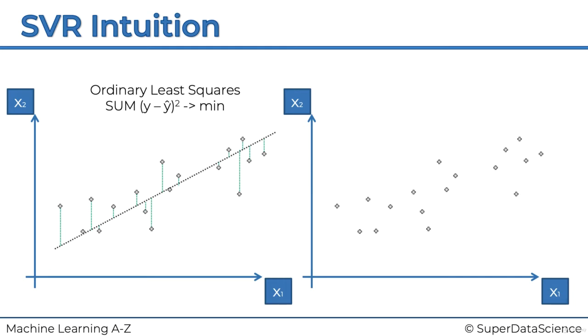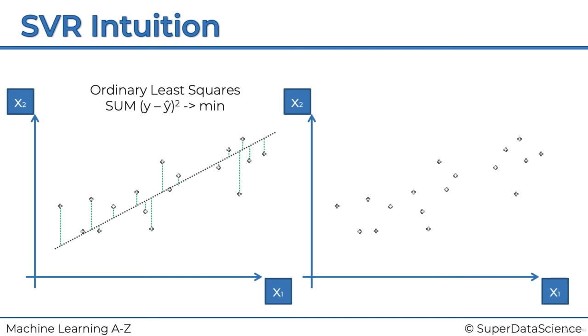To find this line, basically, we want to minimize the distance between this value y, the actual value in the data, and y hat, basically what it would have been on a trend line. We take the difference here or difference here, we square it, and we want to minimize that. That's the ordinary least squares method. Essentially what we're doing is minimizing the error. We want to have a line with the minimum error possible. So that's the intuition behind a simple linear regression, something we already talked about.